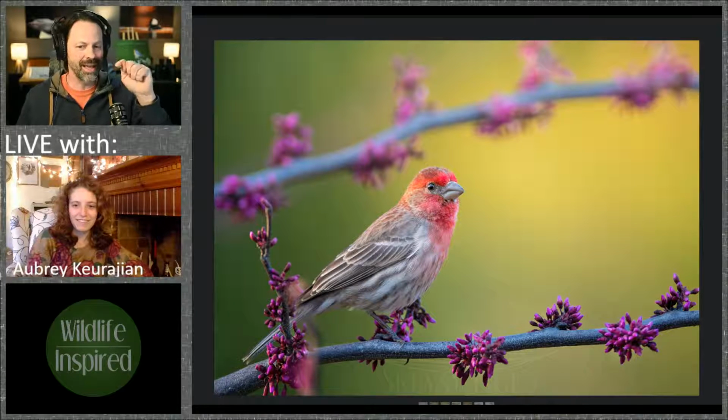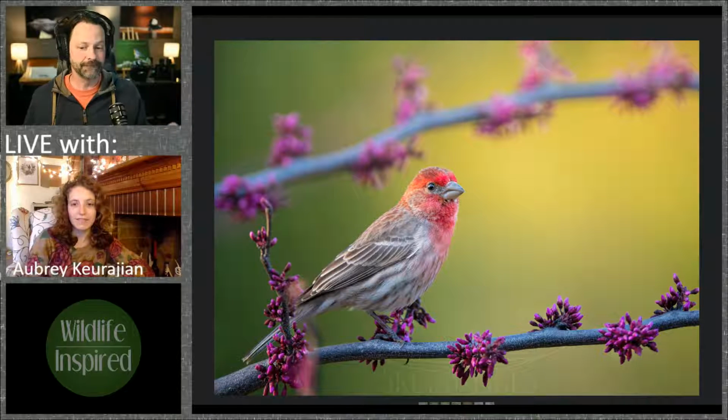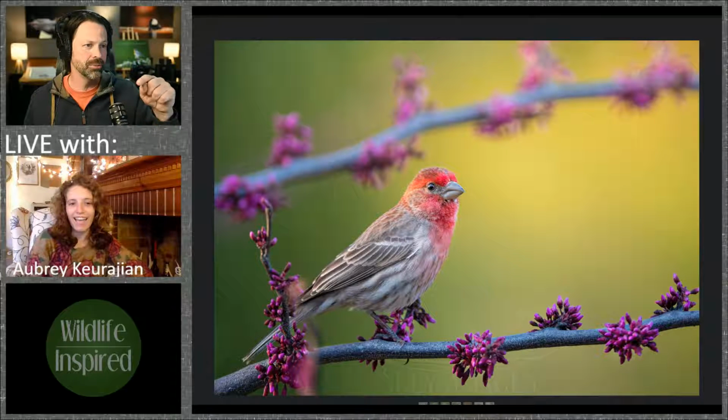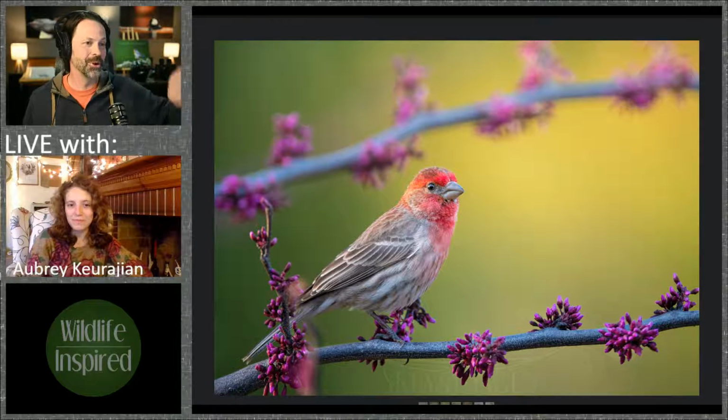But Oscar is a house finch. He is, unfortunately, not a native species, which is why I don't like showing him. This is a house finch, but he is on a native plant. I photographed this out my window. I went up to my bedroom window and saw Oscar poking around. I photographed him several times around my house on different things. He's the most accommodating because he's so used to me that I can just walk around and he doesn't fly away. So if he's on a plant, I can just go over and photograph him. I saw him floating around to this tree, went up to my second story, opened the window, and literally shot this out of my second story window.